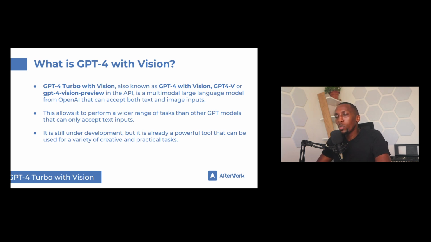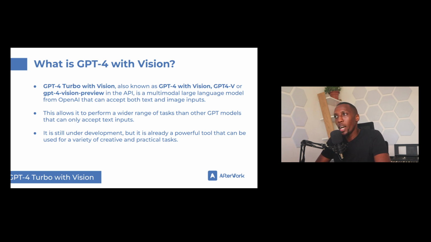So what is actually GPT-4 with Vision? GPT-4 Turbo with Vision is also known as GPT-4 with Vision, or GPT-4V, or GPT-4 Vision Preview in the API. It's a model that allows you to accept text and image inputs and get an output.